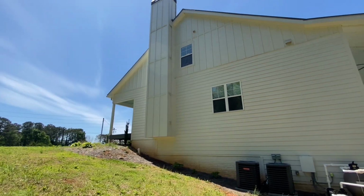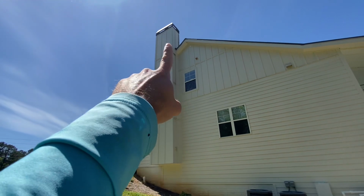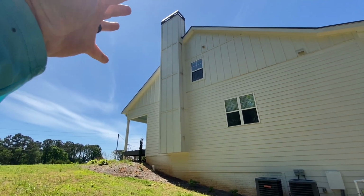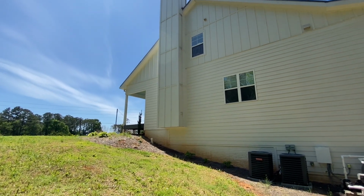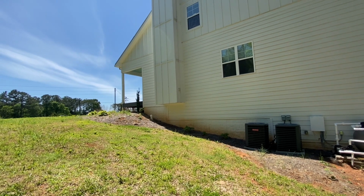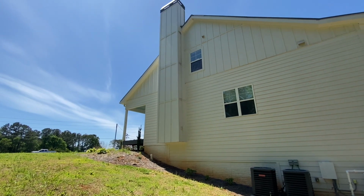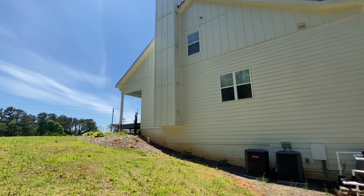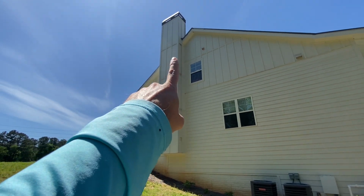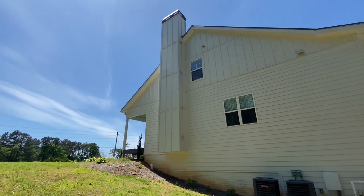I mean, sometimes I have to put my extension ladder and climb up it, and then I'm spraying the solution up there, and it's raining bleach water all down on top of me. So if you're going to be soft washing houses commercially or even as a side job, this really is not a good machine for that. Maybe if you're doing 1-story houses, but if you're going to be trying to do 2- or 3-story houses, I think the 2.5 gallon per minute, it really won't get up there all the way.